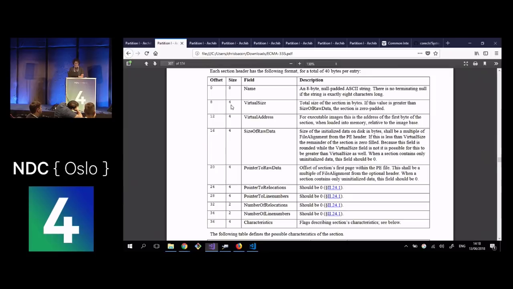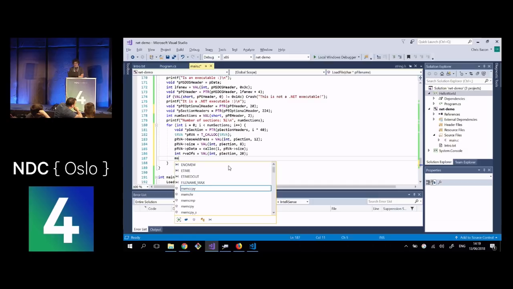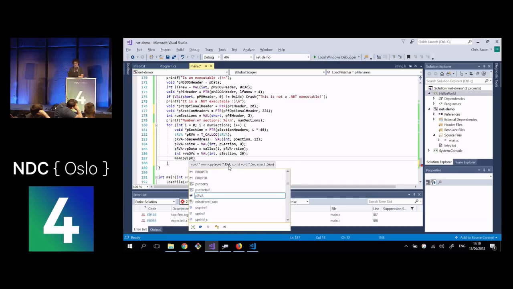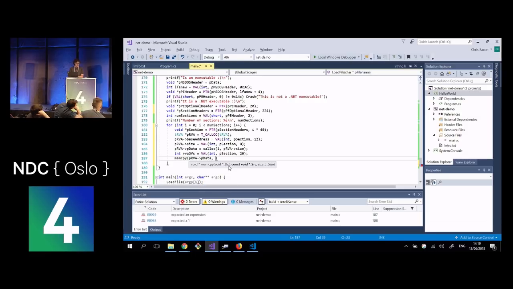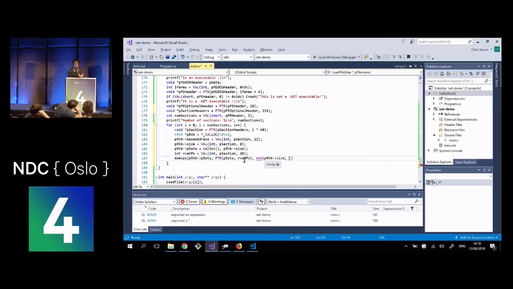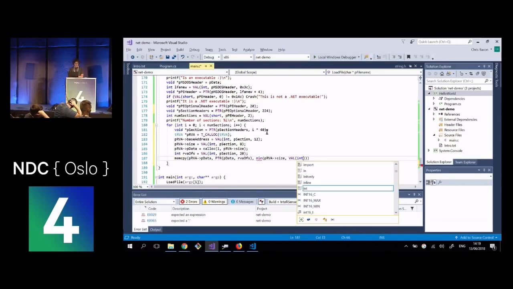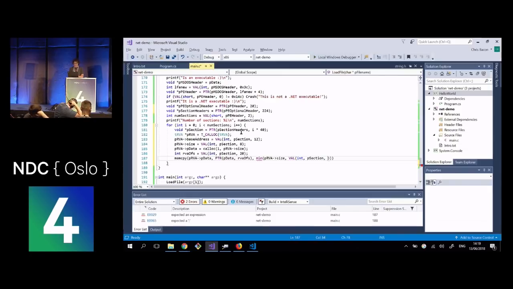We're then going to get the RVA offset, which is this pointer to raw data here. It's offset 20, an integer. Again, we use our handy macro to get at what's at offset 20. Now we do a memory copy to copy that data into the area we've just allocated. The destination is the memory we've just allocated. The source is the offset. We've just read the RVA offset, and it's the offset into the entire file from the beginning, which is why we've done it from pdata. And then we need the size. Unfortunately, for reasons I don't understand, you have to take the minimum of the claimed RVA size and the size of the raw data. Either one can be larger than the other. So that's at offset 16.